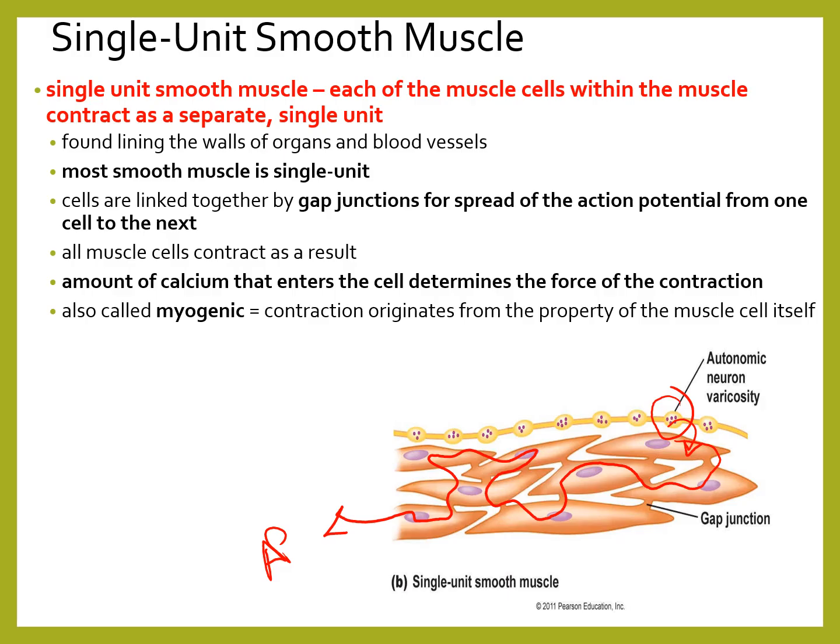Remember, the more intracellular calcium you can increase in a smooth muscle fiber, the more of those kinases will get activated, the more myosin light chains will get phosphorylated, the more cross-bridging you can have. And that happens in smooth muscle single unit cells. So again, I think I have a table that compares and contrasts single unit and multi-unit in the Canvas shell. Go take a look at that because it's important that you understand the difference between a section of a smooth muscle contracting as a unit, that's multi-unit, or the entire smooth muscle contracting as a unit, that's single unit.